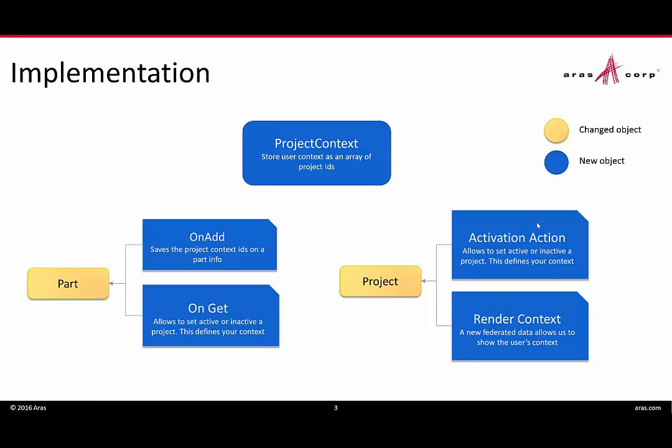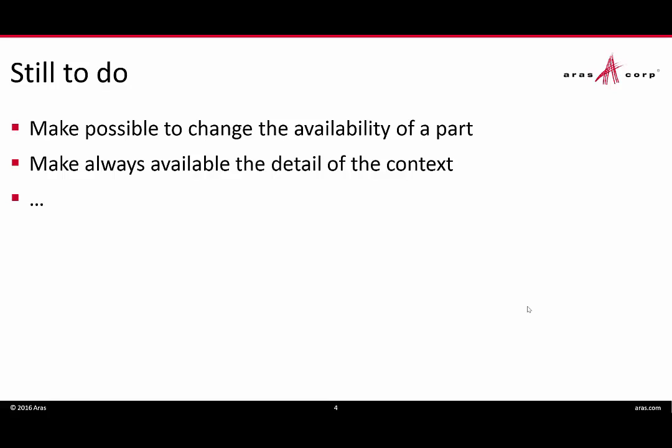It just says, as a user, I want to have this project in my actual context. I want to work in a specific context. This project will be in this context. And there is a render action that will show you what your context is. By listing the projects, you will see which ones are in your context and which are not. This value depends on every user and is shown on a per-user basis.